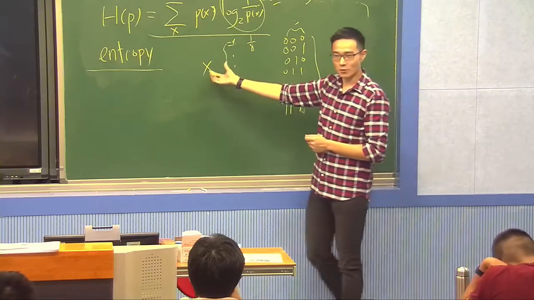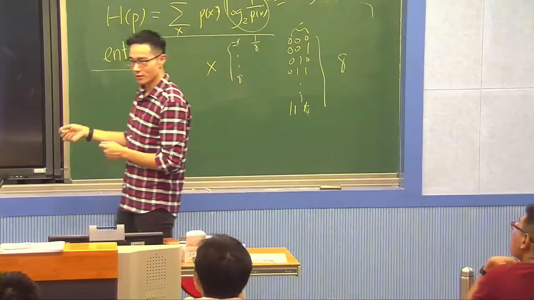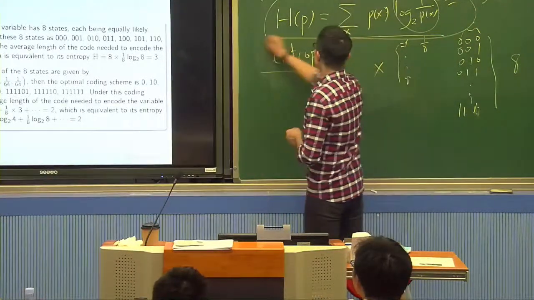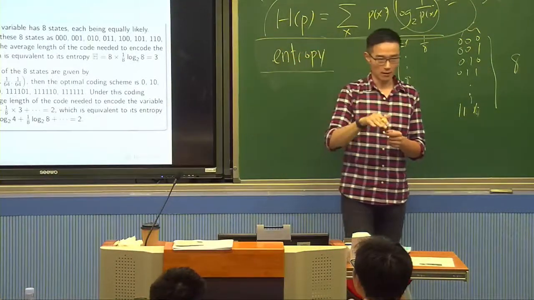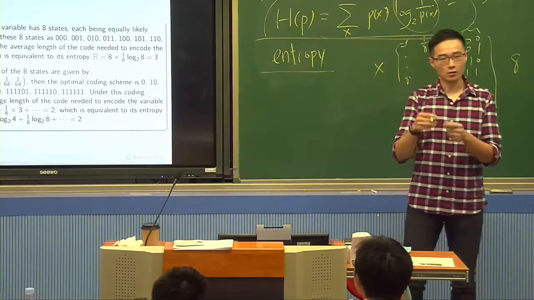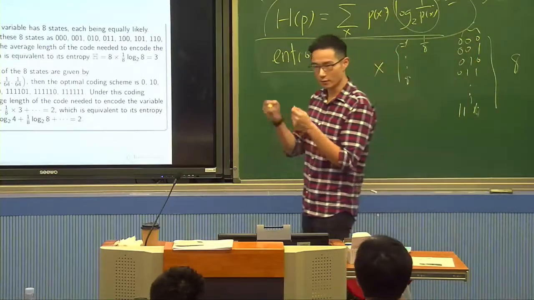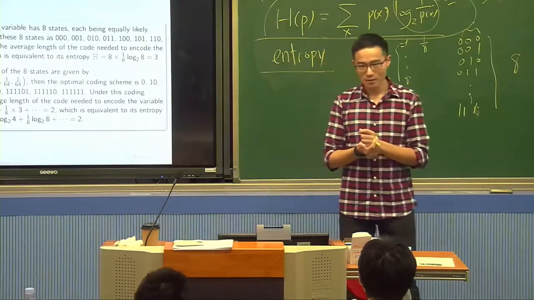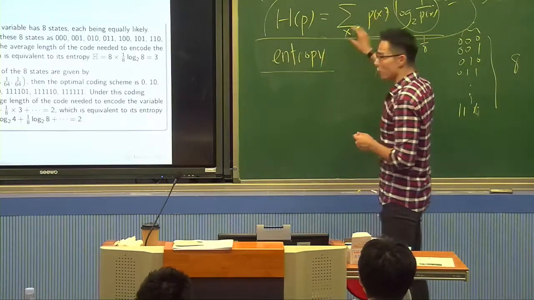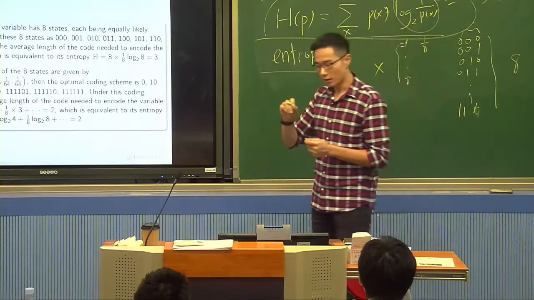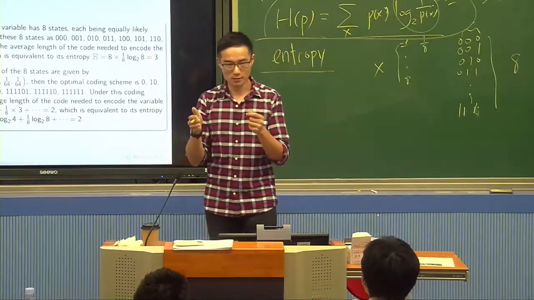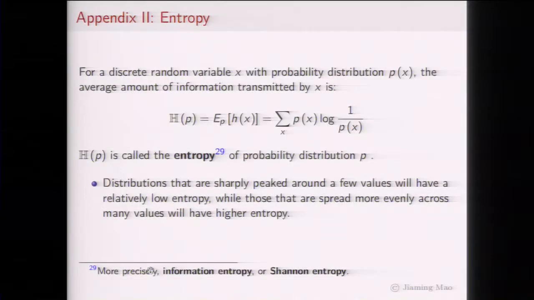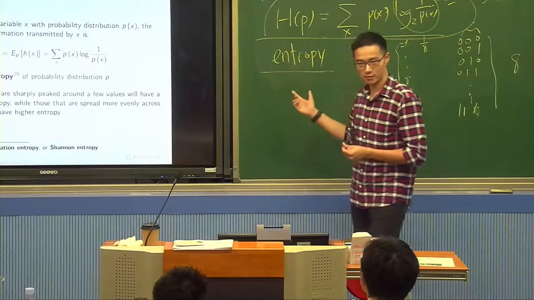So in other words, this is an example to show you that entropy is a lower bound. It's the minimum amount of, on average, the number of bits we need to encode a random variable. This is only a lower bound. By lower bound, I mean the least number of bits, the length of code we need to encode. And so it's not really easy to achieve this.